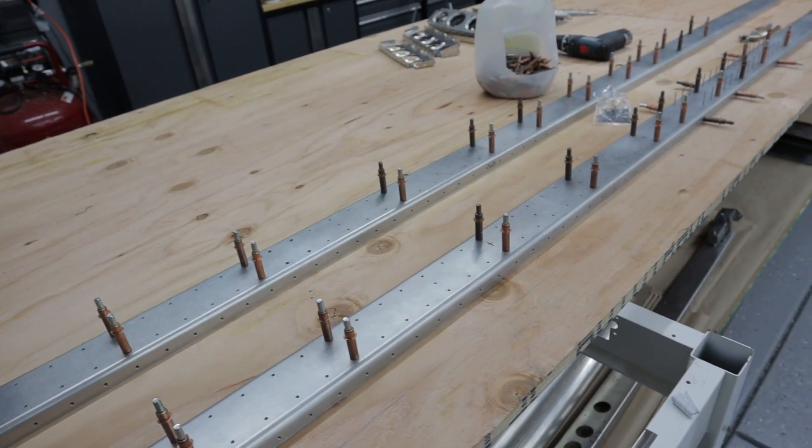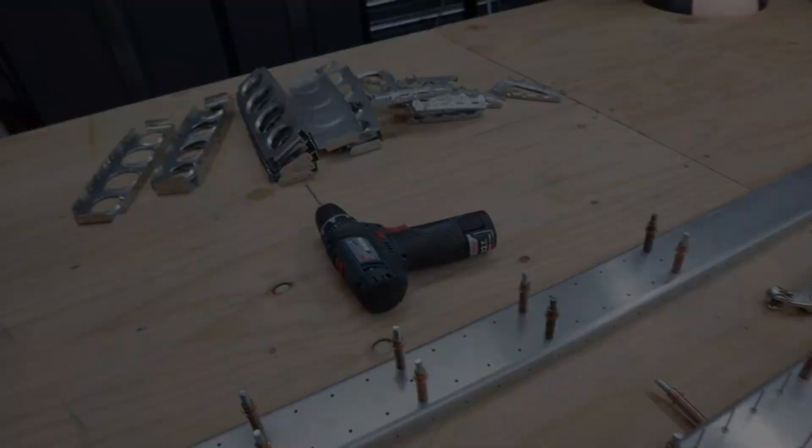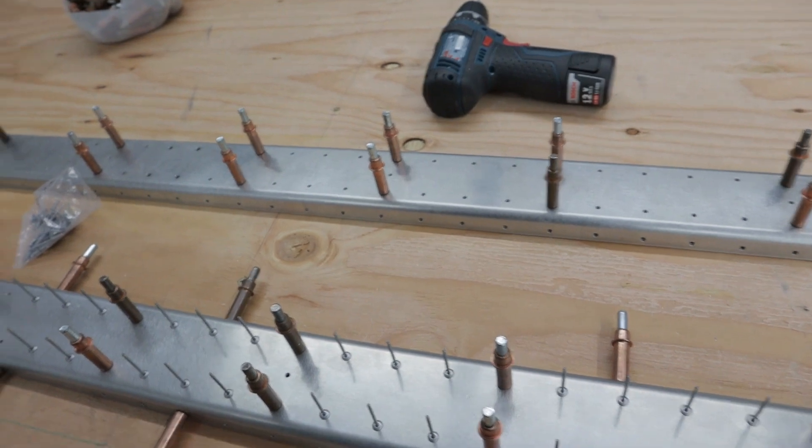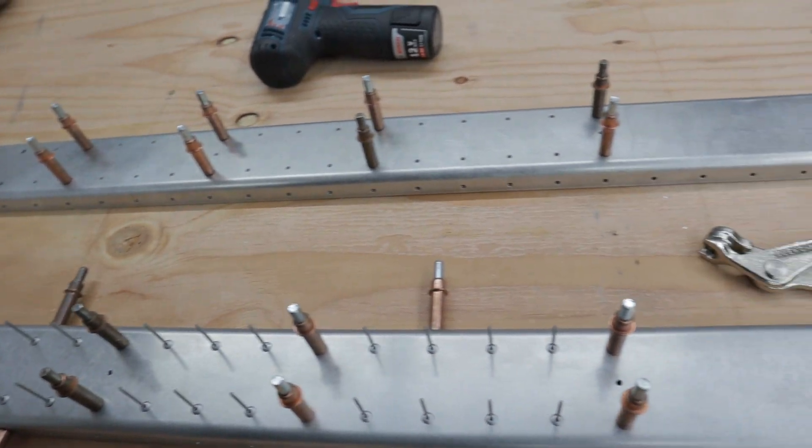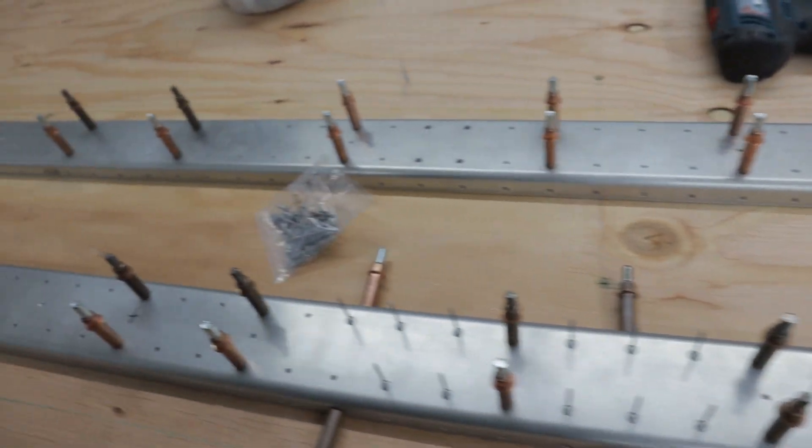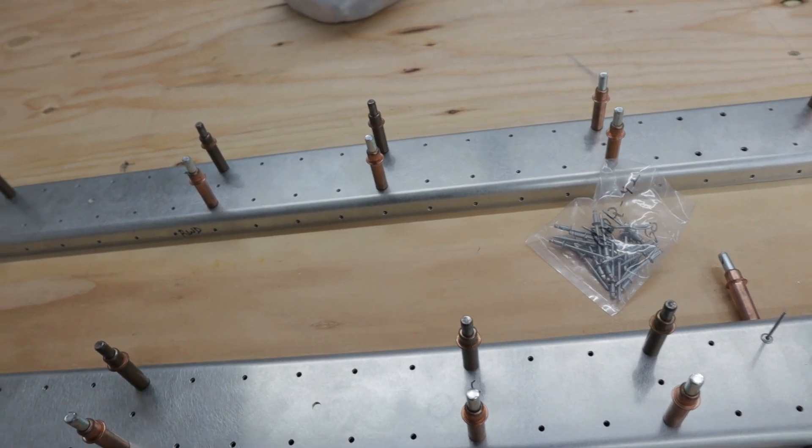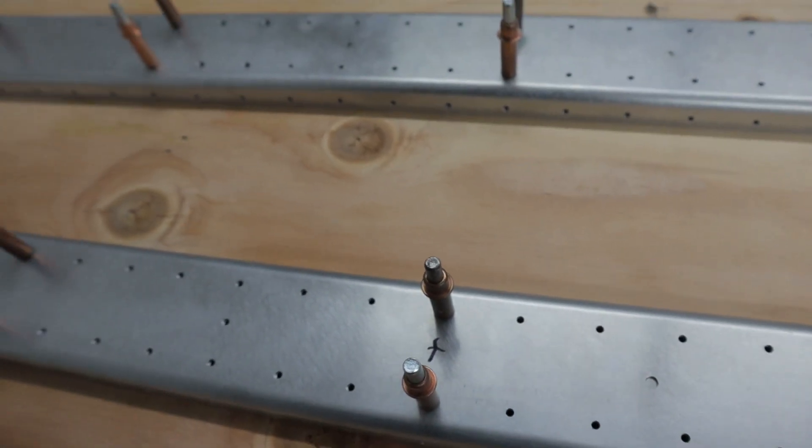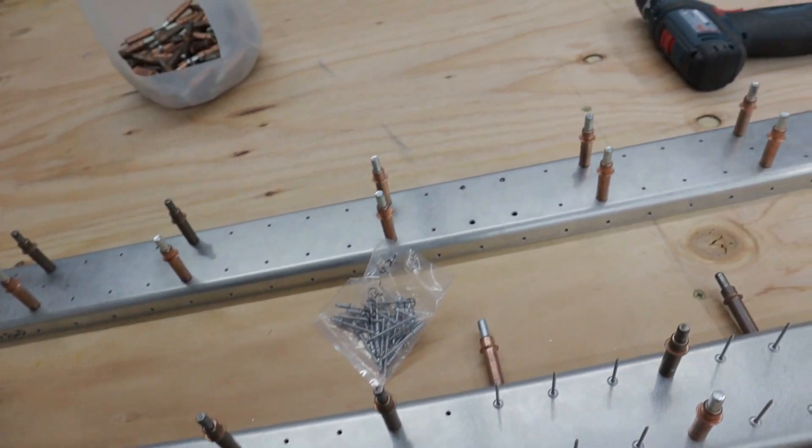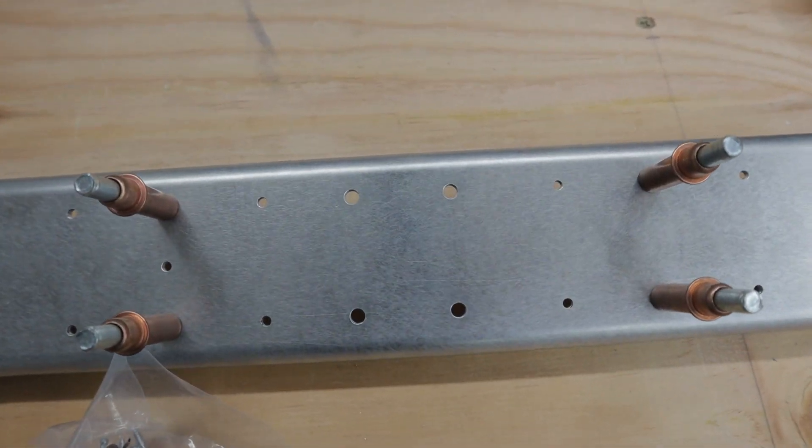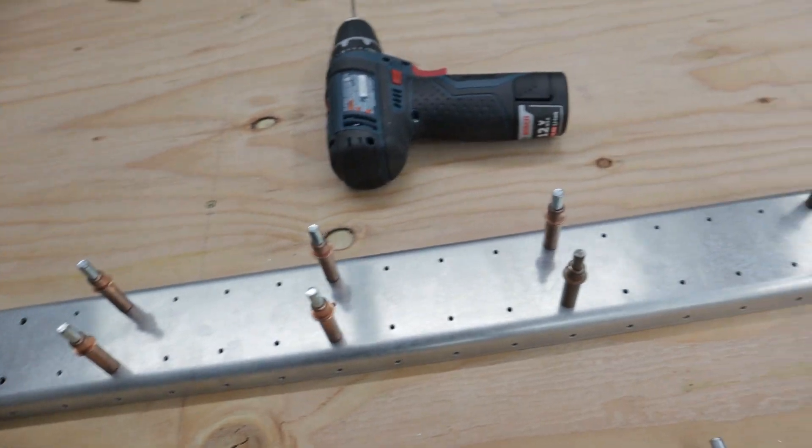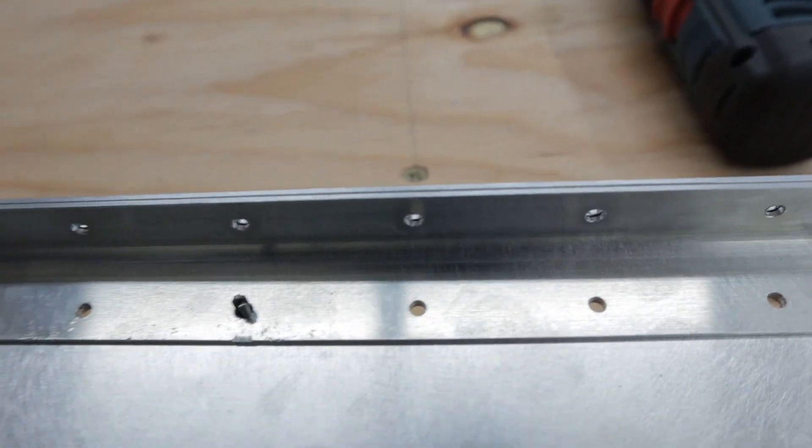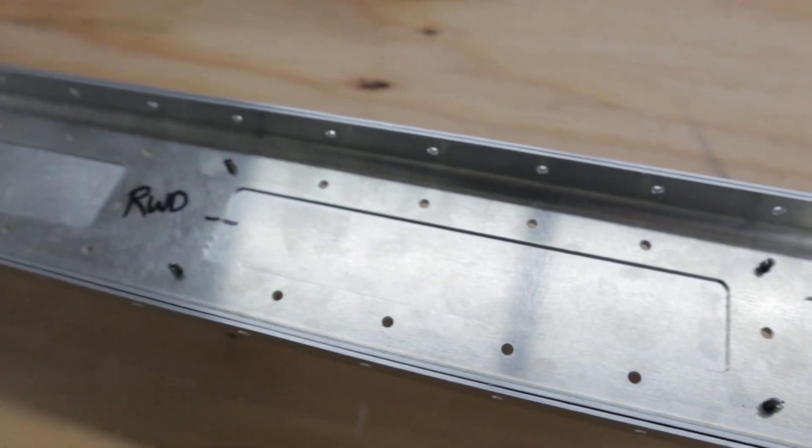At this point I've already match drilled the skins to the flanges of the spar. I'm about to rivet the doubler to the spar. Make sure you leave open the holes for the ribs here - don't rivet those until you got the ribs in place. Then I'll have to drill this inner nose rib where the skin ends, that's the center rib. I have it marked. In the rear spar you can tell there's larger holes for the hinges. I'm going to rivet the hinges on after I rivet the doubler. The doubler's on the inside here with the plane flange area where I match drilled and deburred already with the skin.